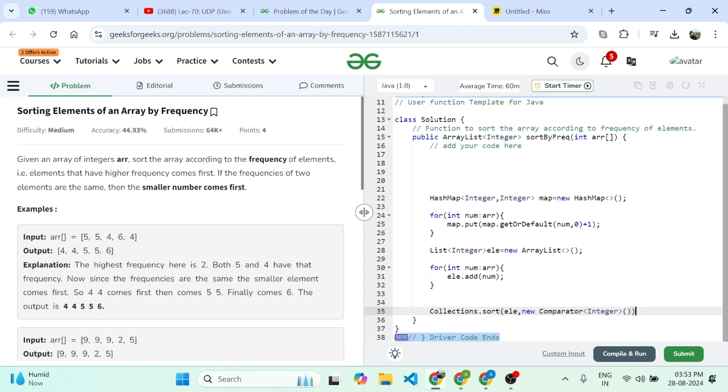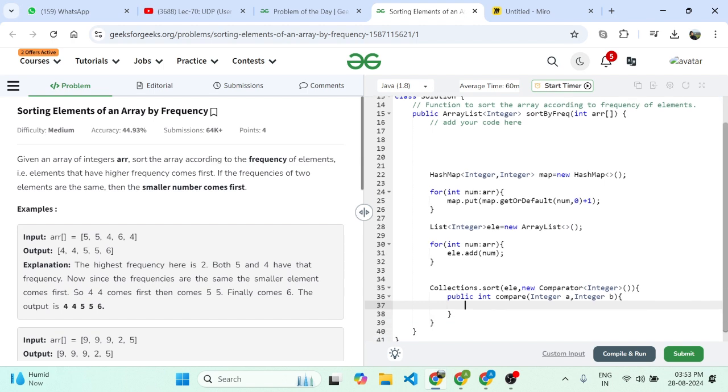Inside this, we'll perform some tasks. We write public int compare(Integer a, Integer b). I store the frequency comparison here: frequencyCompare equals map.get(b) minus map.get(a).